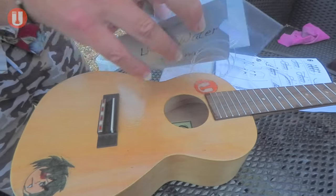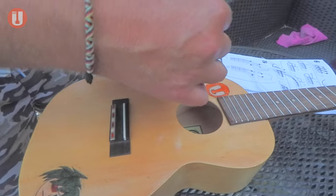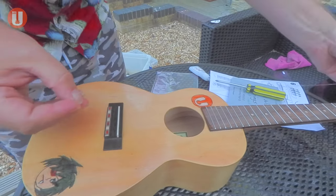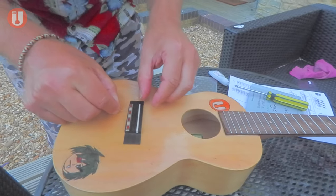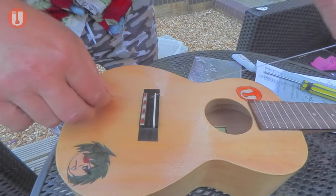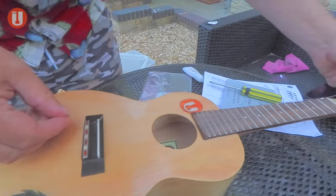So we'll start with the high G, which is this one here. Hopefully I left some quite a good length on these. Not too bad, could have been a bit longer, but there you go. So we'll put that through there and just check that it's long enough, because I tend to cut them quite short. That should be okay.